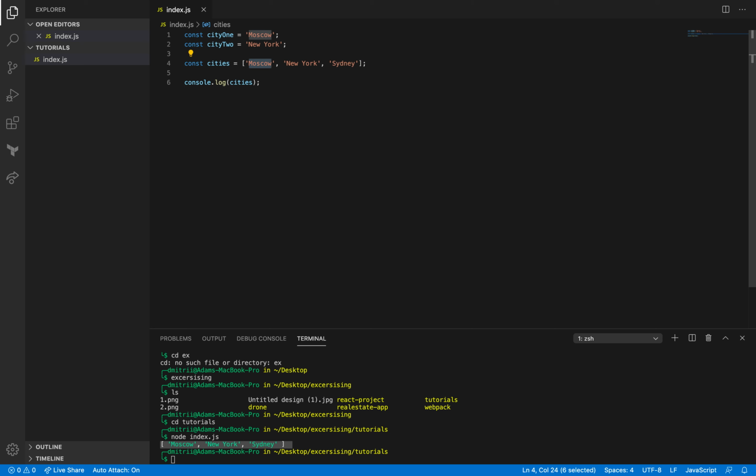But how can we manage it? Yes, we still would like to use an array, but we just would like to grab a specific value from this array, right? Like, for instance, I need just Moscow, or I just need New York. What should I do? So obviously there is a way here.